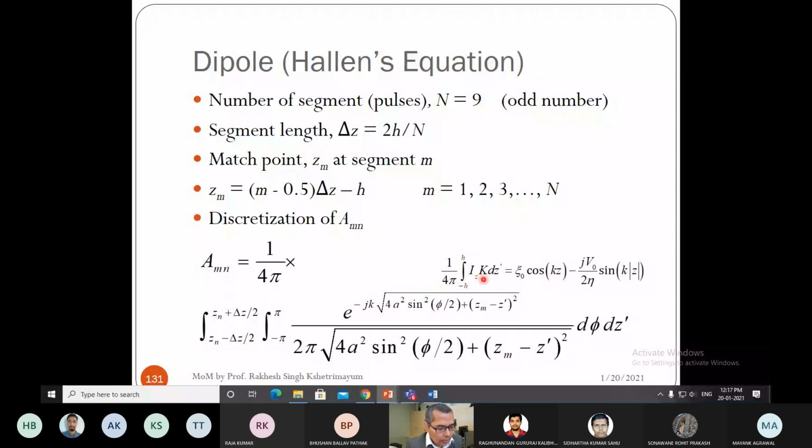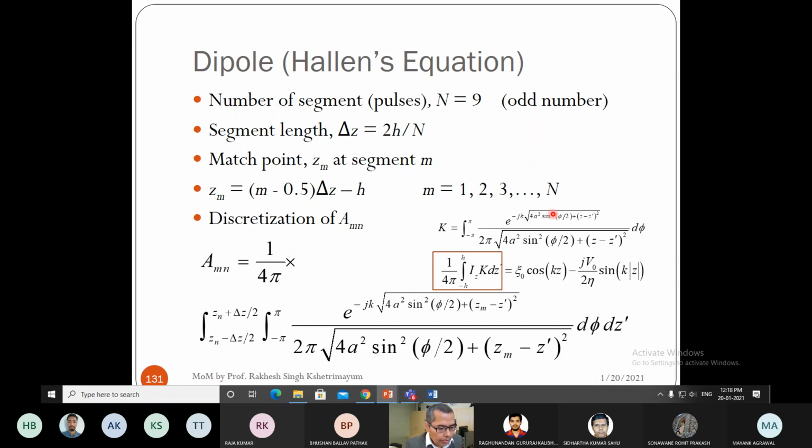And what do I have? I have a kernel k here. What was the kernel k? Let's look at the kernel k. The kernel k is this. The kernel k we have for the integral equation was like this. So now I have to do discretization of this. One index is for the source and one is for the observation. Source is n here. N is the running index for the source. What is the running index for the observation? That was m.